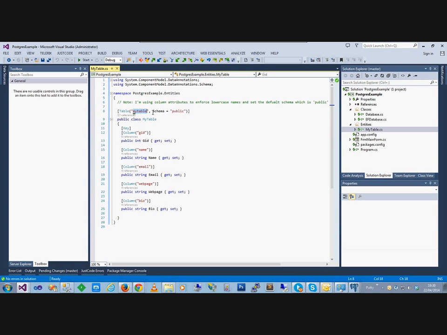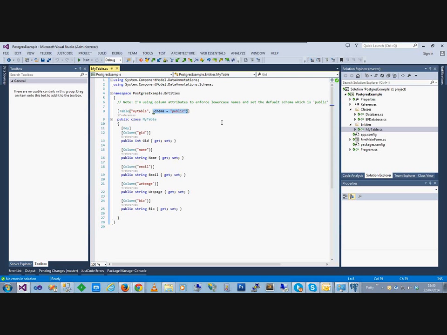It's also very, very important that you use this schema call. The reason it's very important, as many of you may know, is that Entity Framework by default looks for the dbo schema. And Postgres, by its nature, has a default of a public schema.